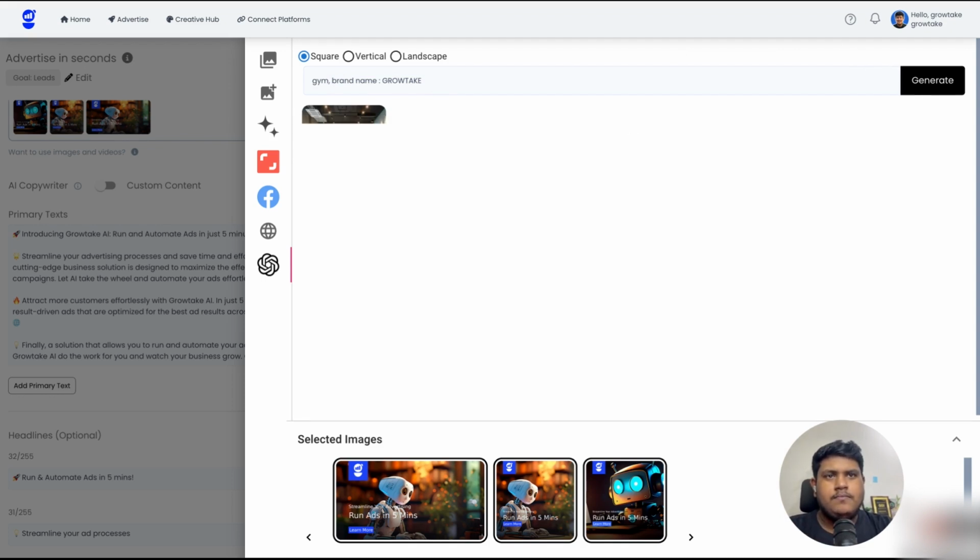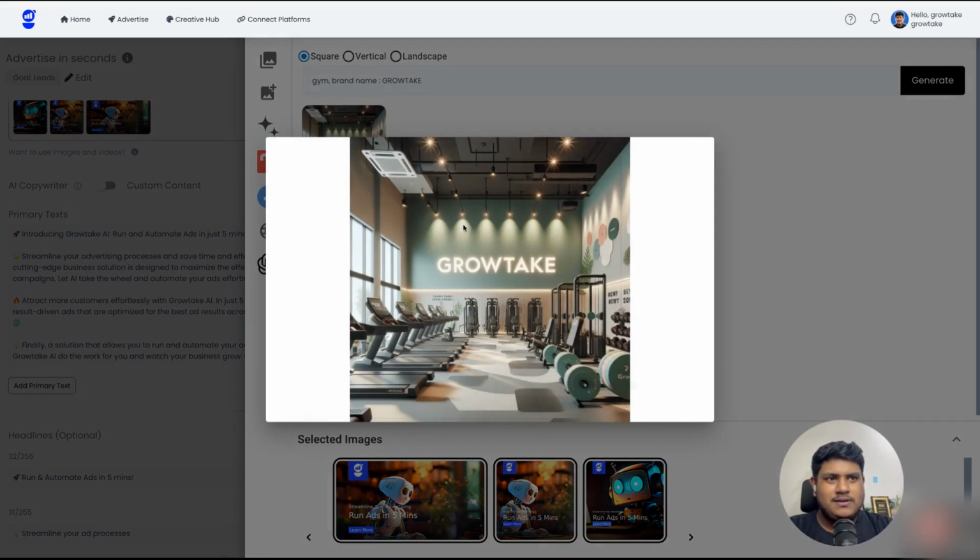Okay, so our graphics is almost ready, and here you can see the detailing of the image. Here it shows GrowTake, which we wrote here. And also here's a gym called GrowTake.